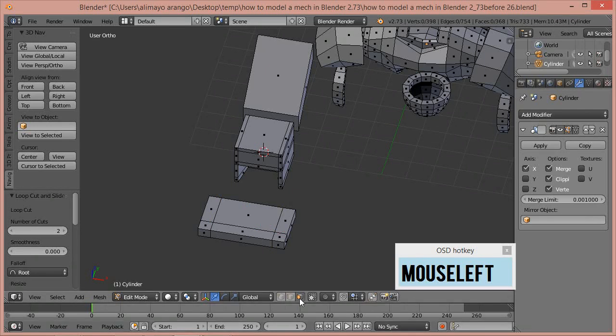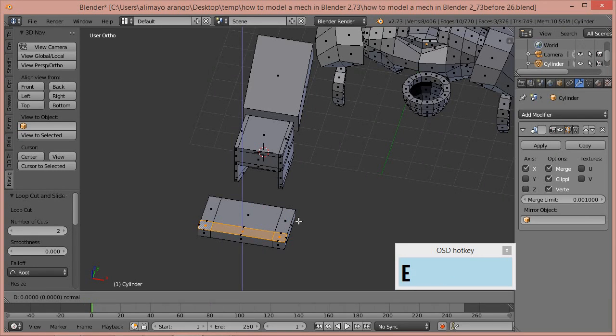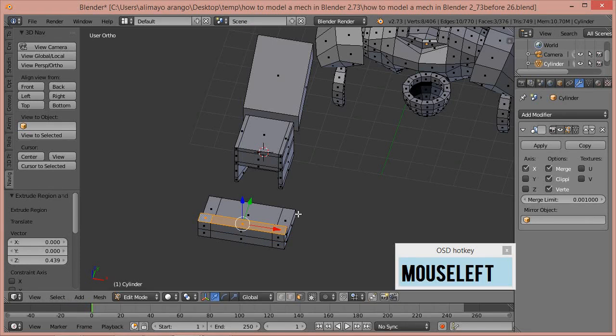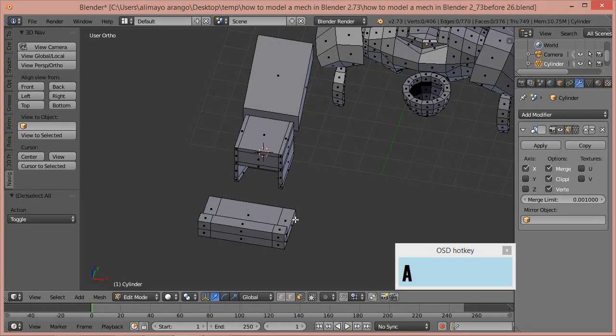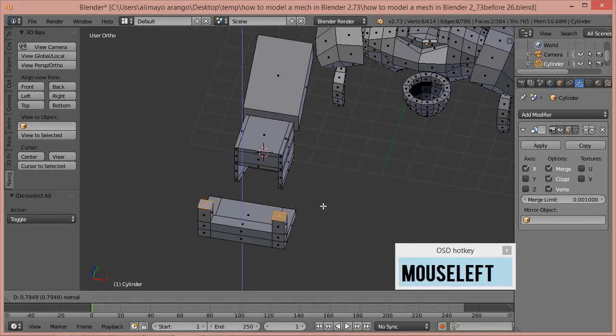Now we're going to go to face select, and we're going to select here. We're going to hold shift, select here and here. We're going to press E to extrude. We can see there's our blue line showing us the preview of where we're going to go. So let's take it up about like that. Left click to lock in. We're going to press A to deselect. With face select still on, we're going to select here, hold shift and select here. Then we're going to press E to extrude. There's our preview line. We'll just ride that up about like that.